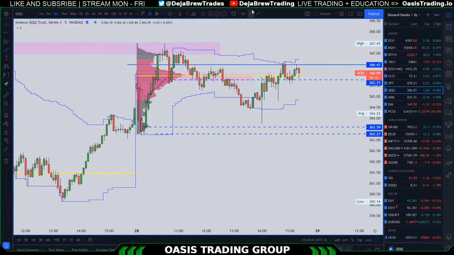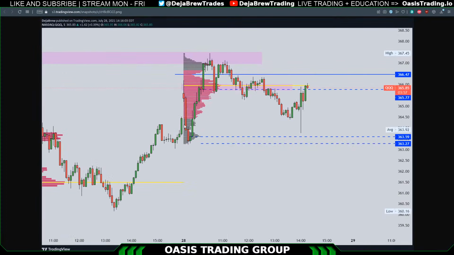So you would have gotten a nice trade if you would have waited. Let me go back to our screenshots. I think that's actually all of them. I've got one left here. Oh, no, that's the last one. Okay. Yeah, so we just had the value area low test, and then we pop back into the POC.